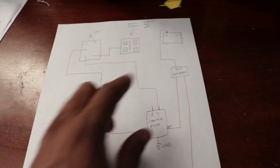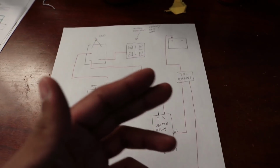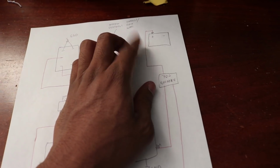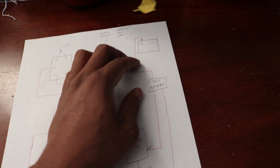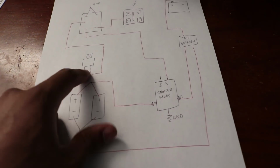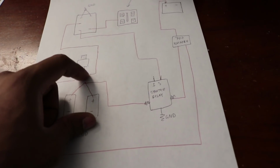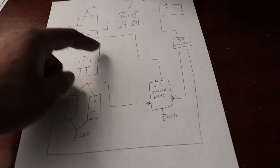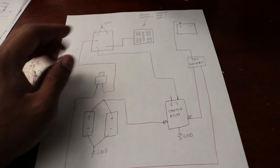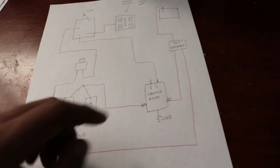If you put a 60 amp breaker, it's going to break every time because that's how many amps it pulls. So use really thick gauge wire for this. I use 4 gauge, and then you run from the breaker all the way to the pressure cutoff switch right here, and then right here you run from the pressure cutoff switch to this prong on the switch. That's 14 gauge wire. I use 14 gauge wire.